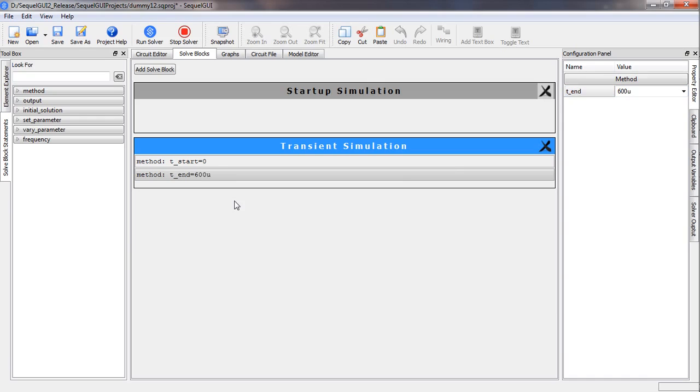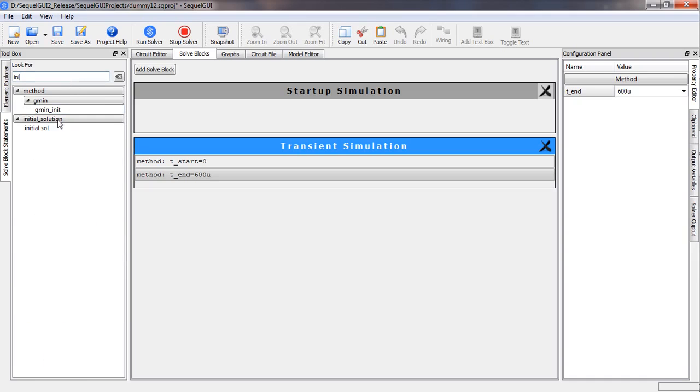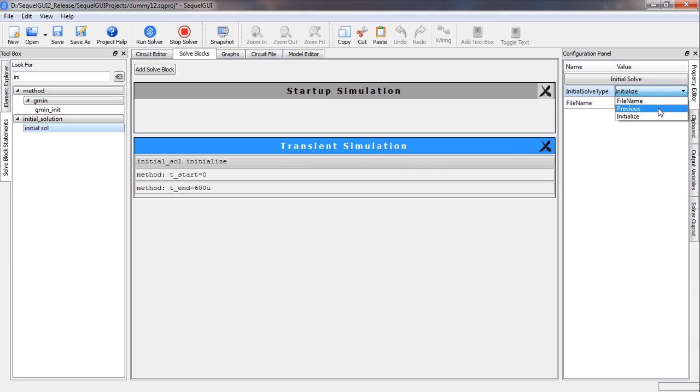We need to specify the initial solution or the method to obtain the initial solution, and that can be done using this statement here, initial solve. And instead of initialize, we should use the option previous here, because we want the output of this block to be used as the previous solution for the transient simulation block. Alright.